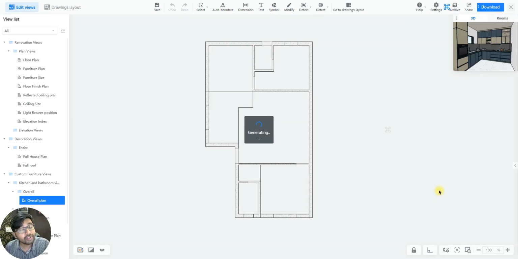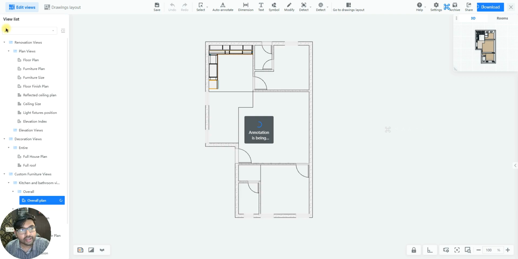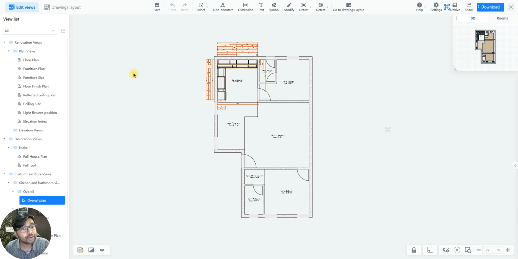And now the tool will completely analyze the cabinets placed in your kitchen for that specific project, and it will generate the detailed 2D drawings for it. And here you can see, this is your 2D drawing window. You might be wondering, what is this new white window which is appearing, right? Simple. This is your 2D drawing window, and any 2D drawing generation will eventually end up in this window.